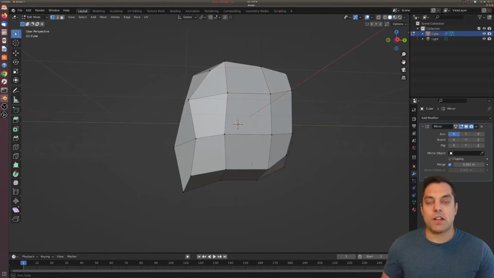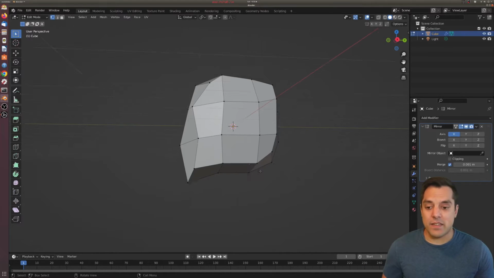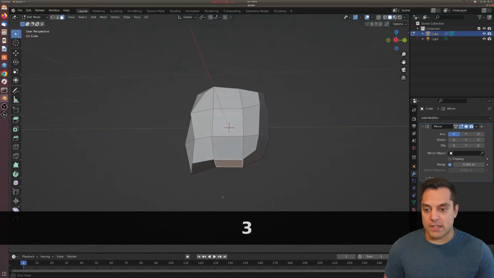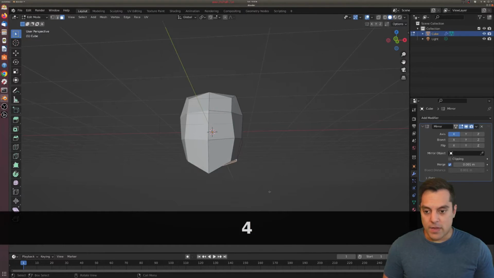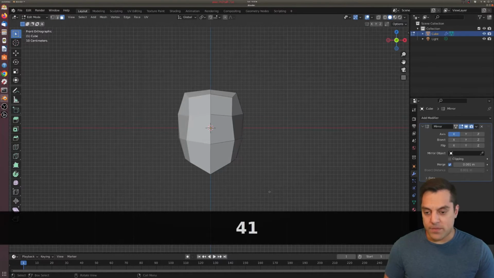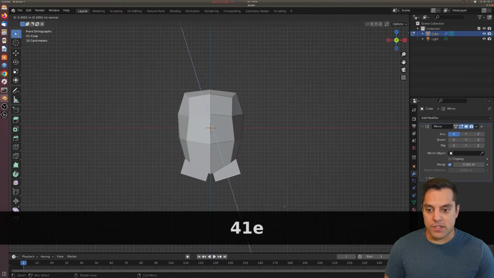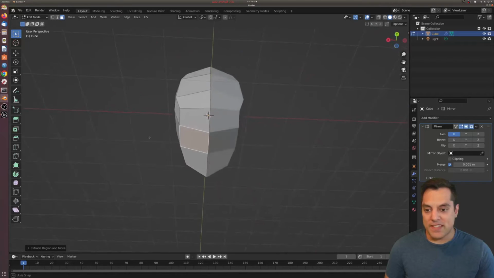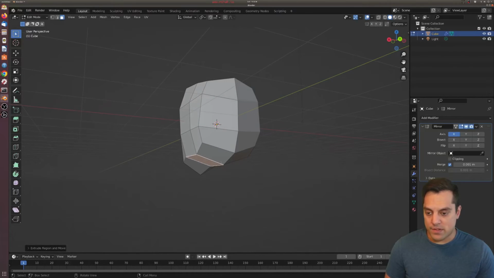So now what I'm going to start doing is forming the neck of the character here. So in order to do that, I'll hit 3 and just select this face here. And let's go ahead and just hit 1 here, and I'll hit E so that I extrude down. Now we can see that this is sort of separated here. So let's actually flatten this out.